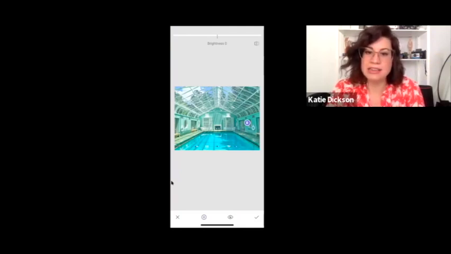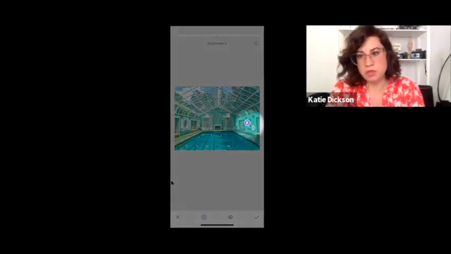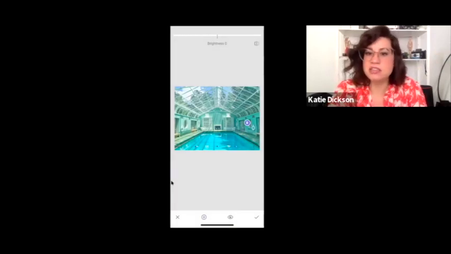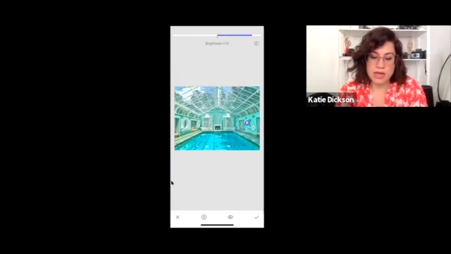And do you see how it laid down this blue button with a B in it? That is my selective edit. And again, it's Snapseed, so it doesn't look like it's done that much. But at the top of the screen, you see that little white bar has showed up again and it says brightness. So I can now swipe to the right to increase the brightness over that kind of button area and swipe to the left to decrease the brightness on that button area.